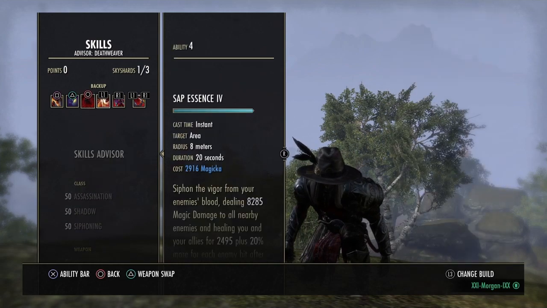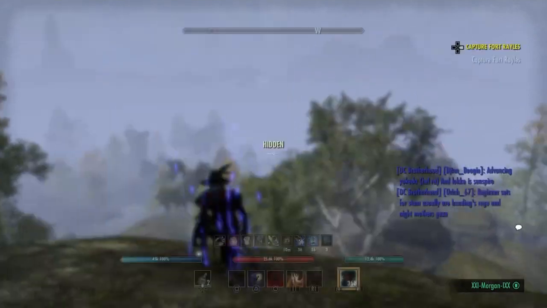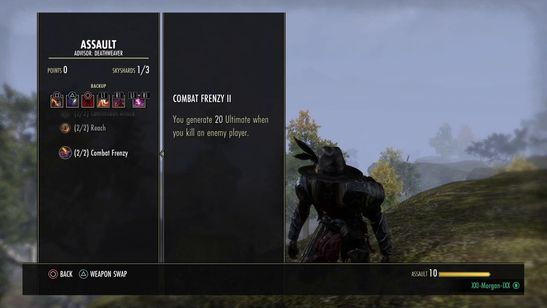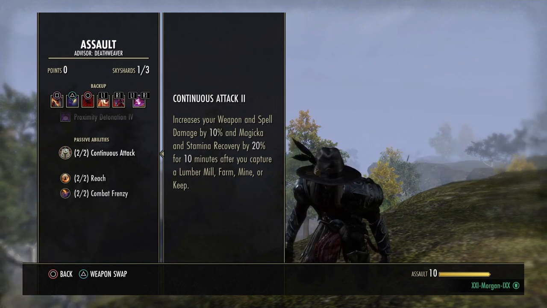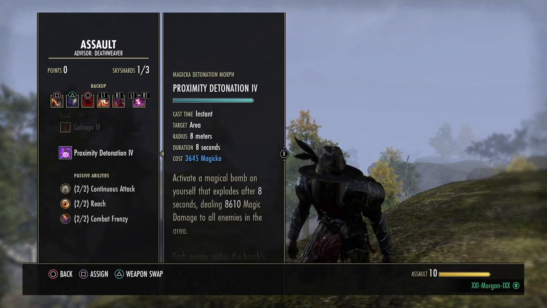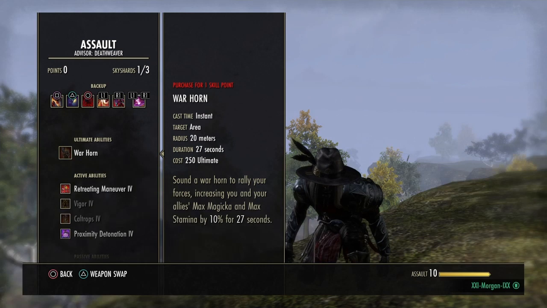What are we hitting for Destro? Buffed up on the front bar for Destro, we're currently hitting about 9,200 per second, and that's not including the buff that you would get from the assault skill tree. Is it 20%? No, 10%. If you recently took a resource, keep, whatever, you get a buff that will basically increase your spell damage by 10%. So 9,200, 10% of that. It takes you up to nearly 10k. And then yeah, Proximity Detonation as well. That's dealing quite a lot because it's increased by 25% for each person it hits.